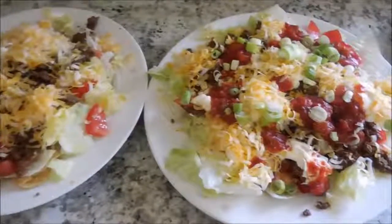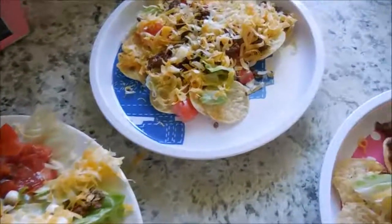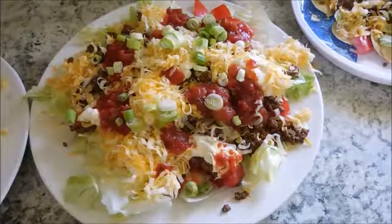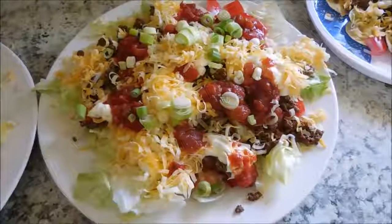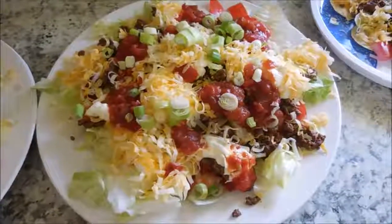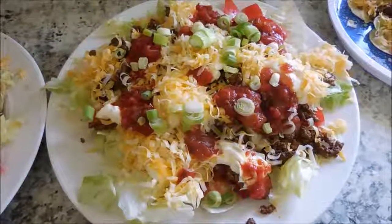So here is what is on our dinner menu tonight. We are having taco salads. My husband and the kiddos are having their taco salad over nacho chips. I am just using mine over a bed of lettuce. So if you're doing Trim Healthy Mama, this would be an S meal. I have done energizing meals for breakfast as well as at lunch, and as we know, those are kind of lighter sort of meals. So I'm really looking forward to a big filling full salad for my dinner.